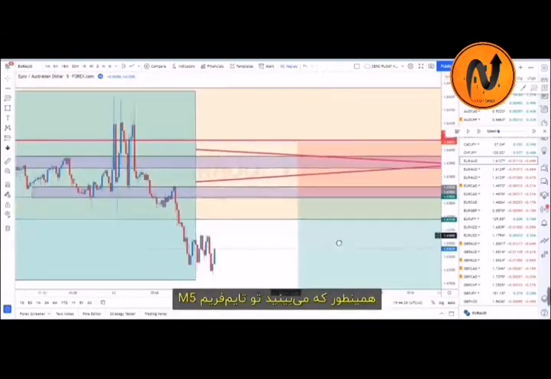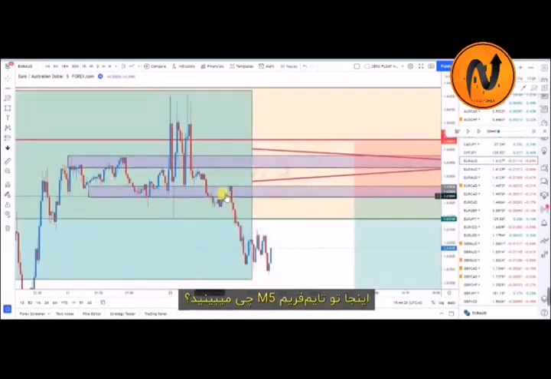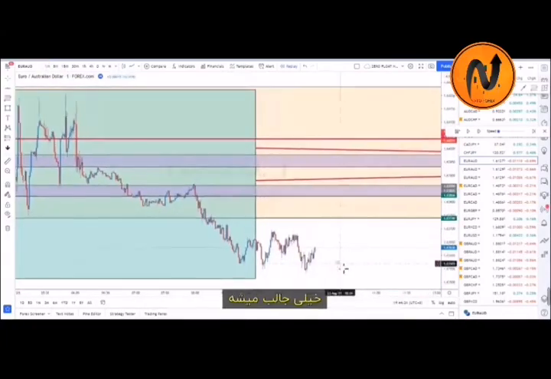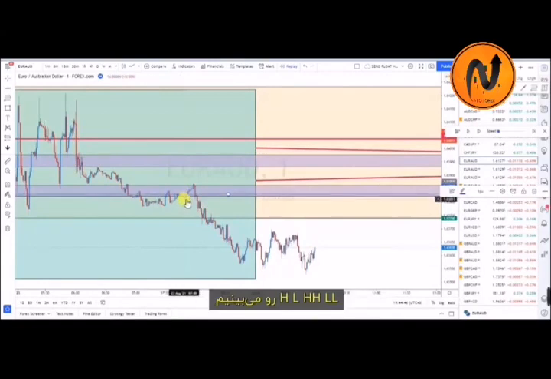As you can see here in the M5 time frame, what do you see here, guys? Do you see anything? Okay, let me change it to the M1. I know you guys are going to think that this is very ridiculous, but this is going to be very fun. As you can see here, this here is the QM. High, low, higher high, lower low. Remember, guys, in the Nora entry that we learned, it is the setup. Inside the setup there is QM. So this is the QM in the M1 for Nora entry.